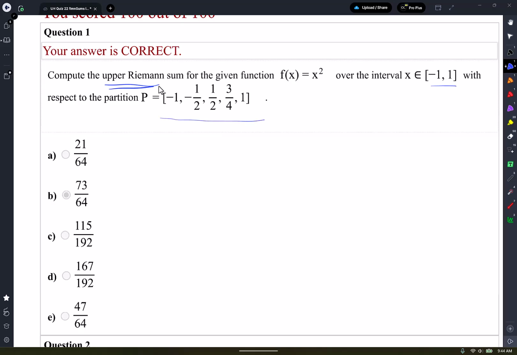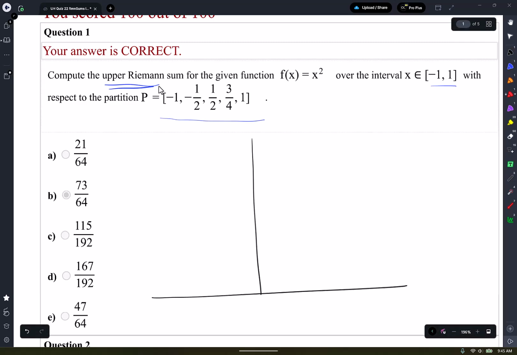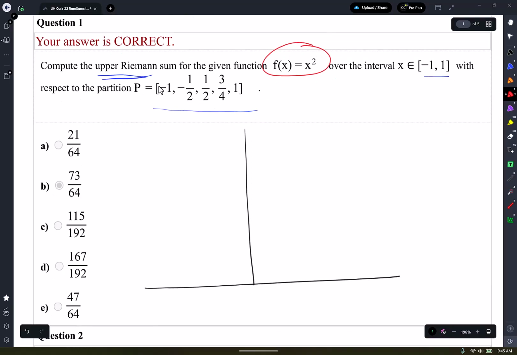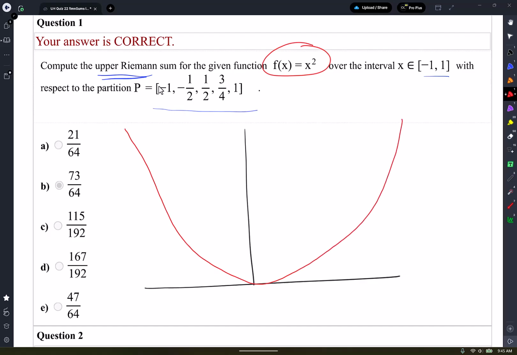So here's how they break it down. The delta x's are not equal. All these rectangles are different width. So I'm going to exaggerate the y and x axis, and I'm going to exaggerate y equals x squared. By exaggerate, I'm just saying that I'm making it big. There it is. I'm going to say that this is negative 1. Bam, negative 1. I'm going to say that this is positive 1. Bam. Bless you squared.